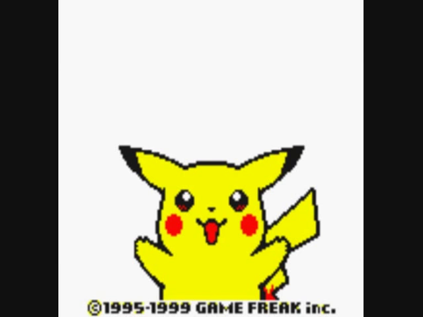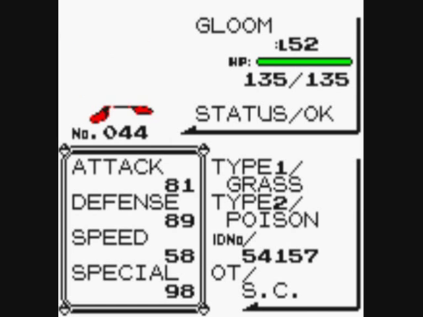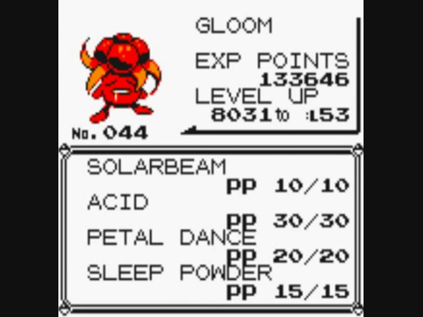Just before I do that though, I have leveled Gloom up to level 52 and it's learned its final move, which is Solar Beam. I'll just show you that. I put that over Absorb because Absorb is really weak, so it now has Solar Beam, Acid, Petal Dance, which causes confusion, but is actually quite powerful for a grass move, and Sleep Powder.